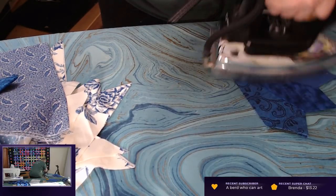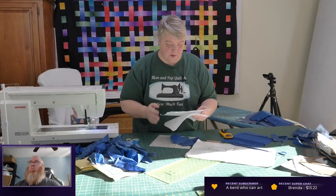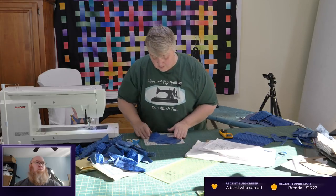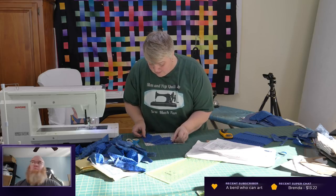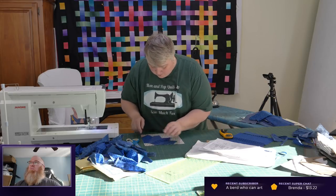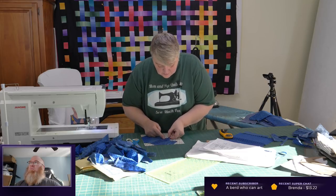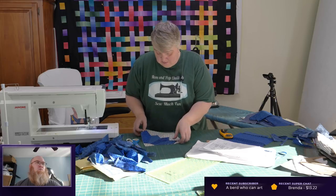And then we're gonna have to get some fusible webbing and stuff to make the circle part of the 1/4 circle, which would be that right there, which we do have to add a seam allowance to. So we gotta line these two raw edges right up in the center here. And then we can pin those. Do a little stitch along here, a little stitch along here, and then we can applique or whatever fancy stitch we want to do to keep these outside points together.